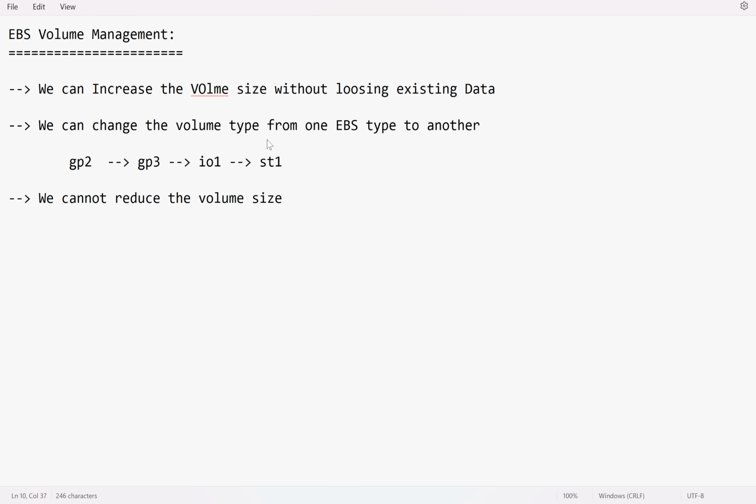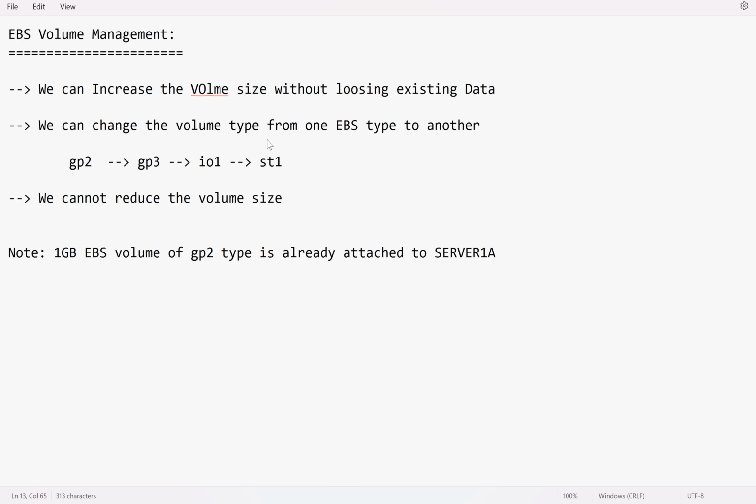Let us say you have a 10 GB volume, you can't reduce that to 9 GB, 8 GB or so. You can only increase it. Right, so first, the 1 GB EBS volume of GP2 type is already attached to server 1A.